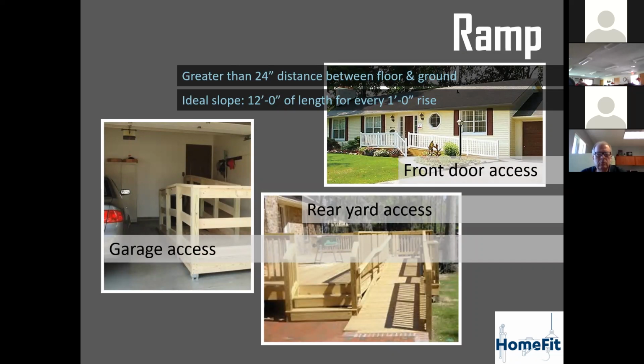If you have an older home, or a home with a detached garage that's generally in the back of the house or on the side of the house, you could possibly integrate a ramp with a rear patio deck to be able to get to the rear. And maybe you have a sliding glass door that can be converted, and you can go with a regular 3-foot wide door to make it easier to get in and out of. So that's one thing to consider.